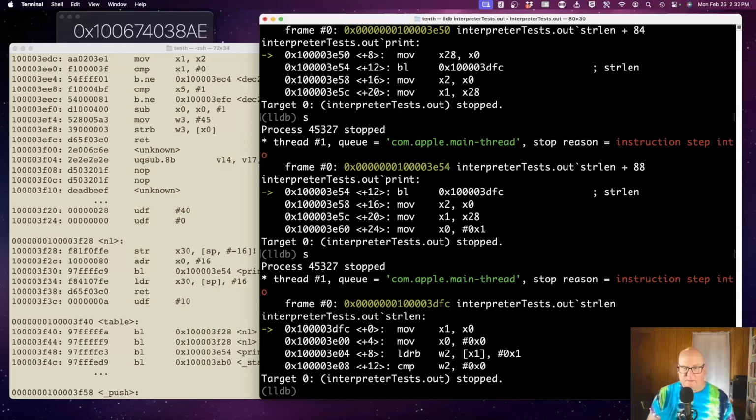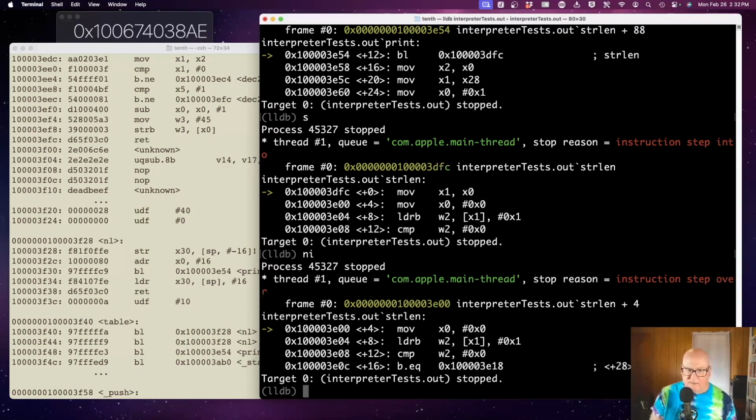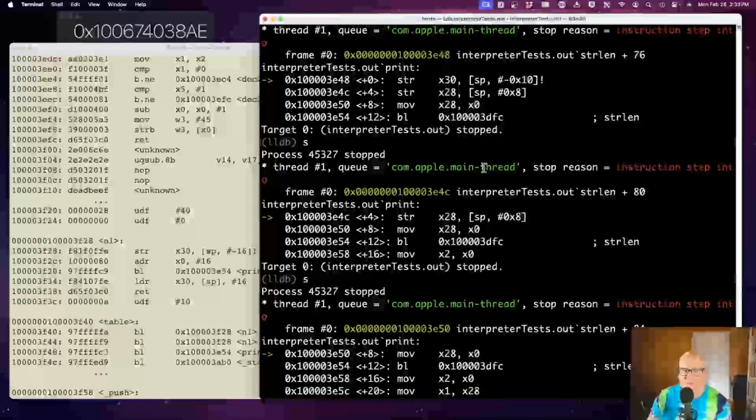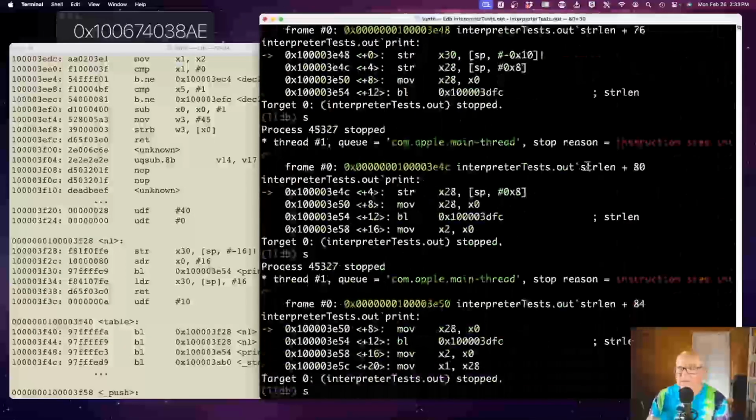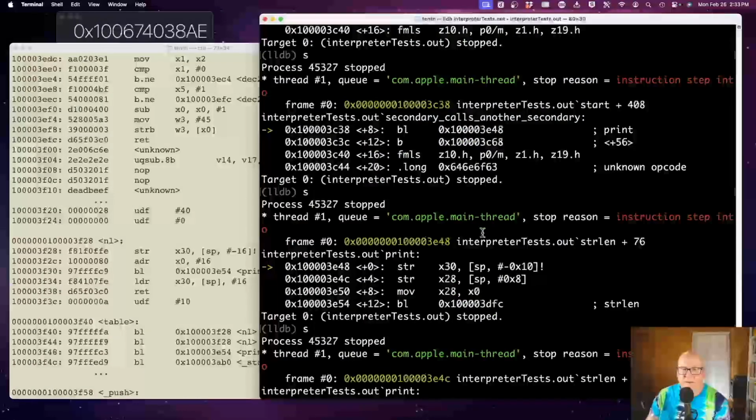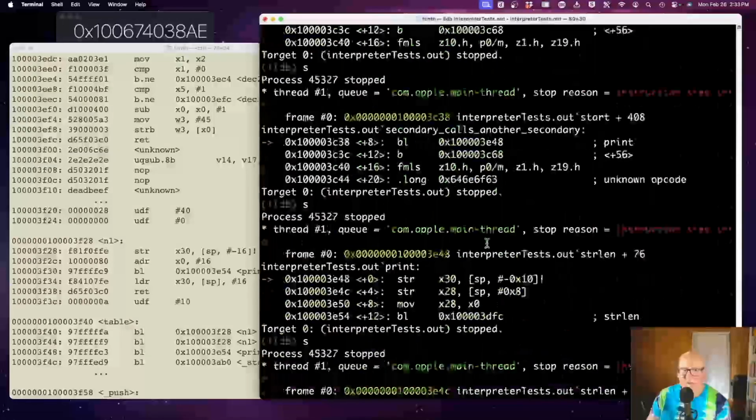This is all getting us through that string length. Is that going to do anything? No. Oh, I shouldn't have done that. I'm in string length already.